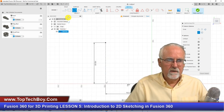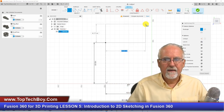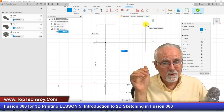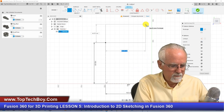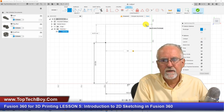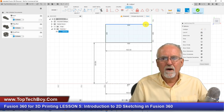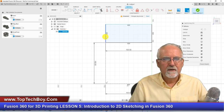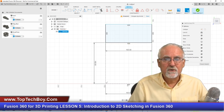So now I'm going to make a rectangle. I click that I want a rectangle. I come down here. I click, I take my hand off, and then I come up here. Now with a rectangle, I have two dimensions. And so you see that it's giving me the horizontal dimension first. So I will type in 100 like that. And then I think that if I click enter, the problem is, you see, I set that one, but I didn't really set this one. Once I clicked enter, it took it and this dimension was never set.